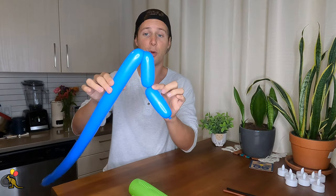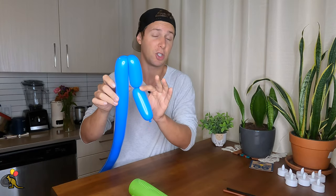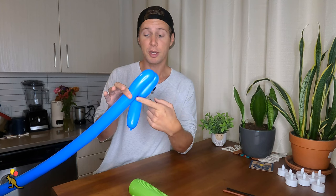Next, I'm going to fold this balloon down and make another twist right here. But I don't need to make this twist because I'm going to end up creating a joint with it. A joint is just when you connect two twists together. So we don't need to make a twist right here.